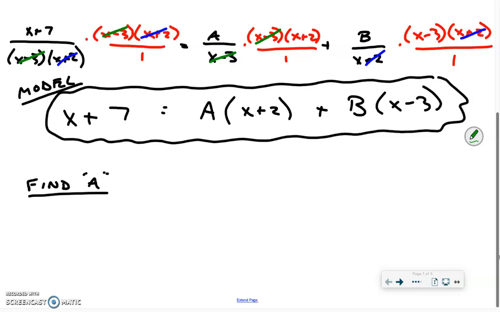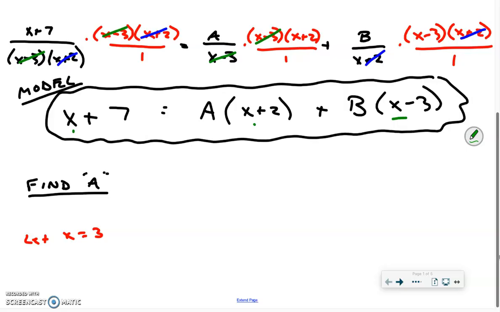So what we have to do is that if we let x be some specific value, we have to be smart about this and do the whole 2-for-1 type thing. We have three variables. We need to let x equal something to where we get down to one variable. So what if we were to let x equal 3? Would that do it? Remember that I'm trying to solve for a. Of all things, I don't care about this one, I don't care about this one, it's this guy right there. If I let x equal 3, what's going to happen in the parentheses over there? 3 minus 3 is 0, and then when I multiply 0 times b, what happens? It's gone. We're down to one variable we can solve, okay?